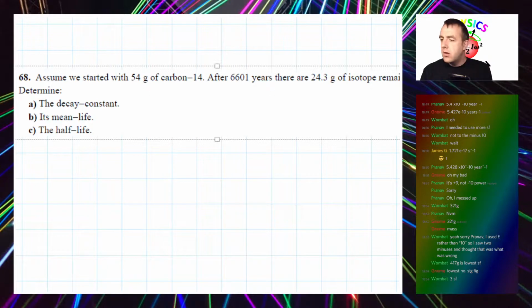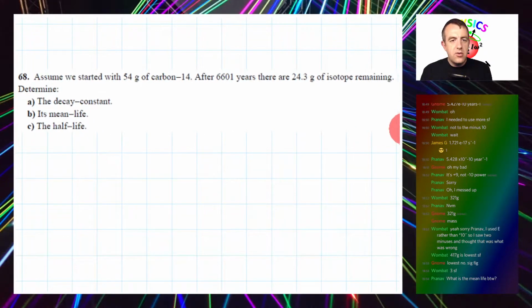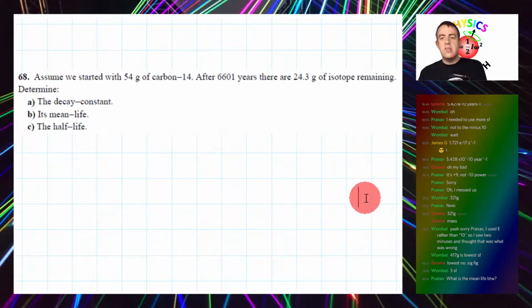As I was saying to my class that I teach capacitors to just recently, what is the mean life? Look it up, Pranav. I can't remember. I haven't taught it for ever. I've never had to teach it. There's another thing called lifetime, which is not the same thing as half-life. And I'm wondering whether mean life and lifetime are in fact the same thing. But I can't remember.